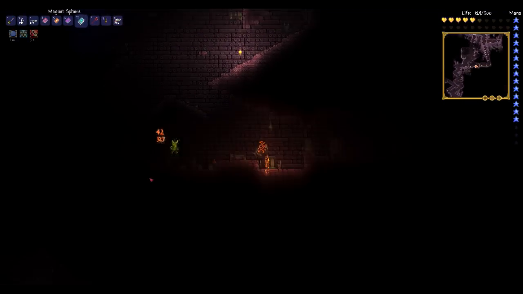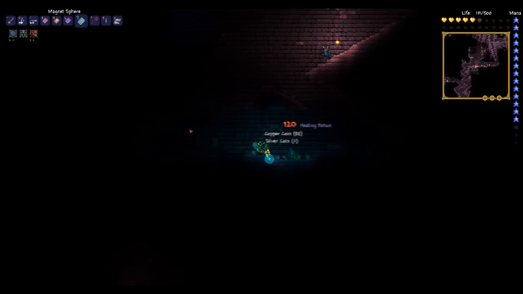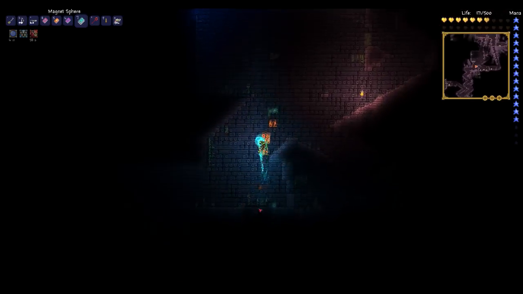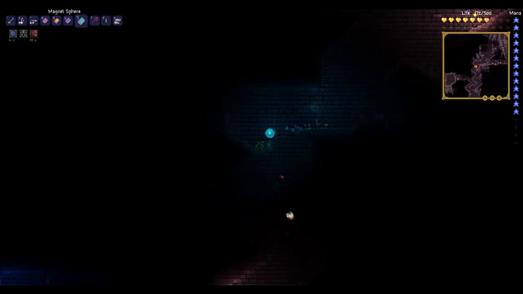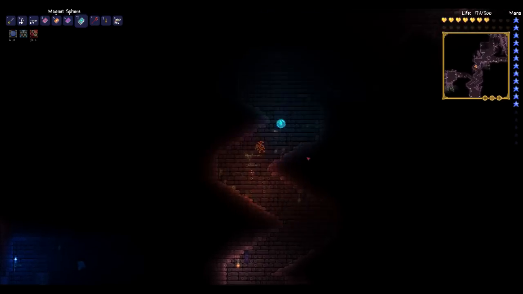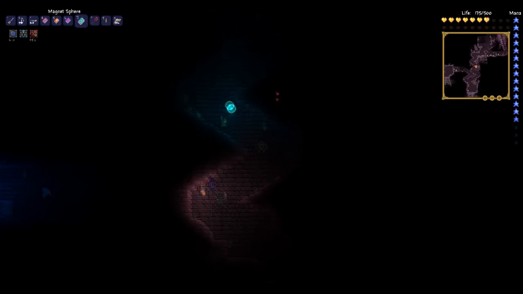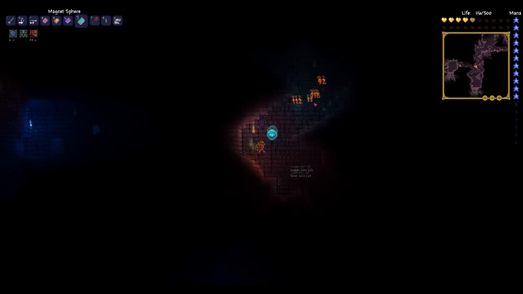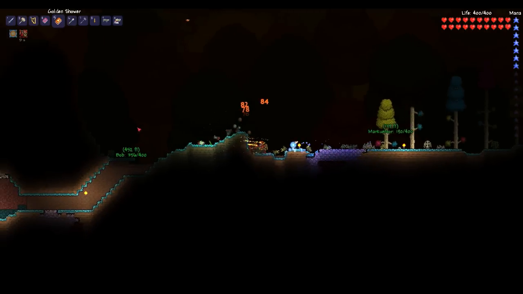Next up are the Bone wings. To get the Bone wings, you're going to need something called a Bone Feather, which has a 0.22% chance of dropping from the new skeletons in the hard mode dungeon. So to activate the hard mode dungeon, you're first of all going to need to be in hard mode, and then to defeat Plantera.